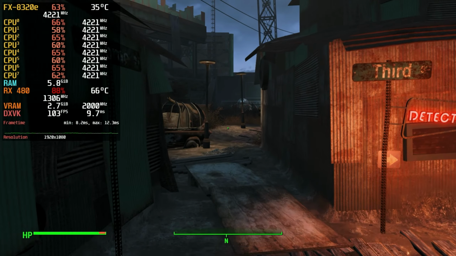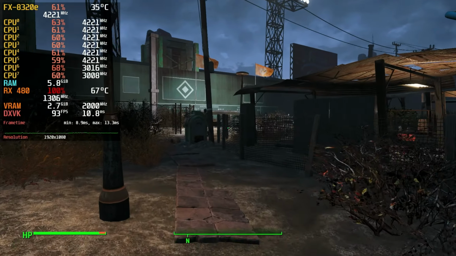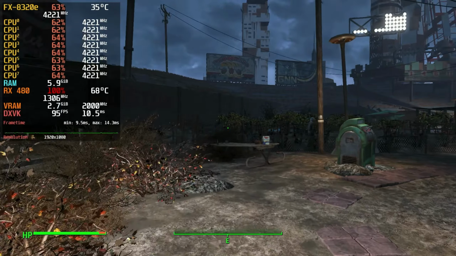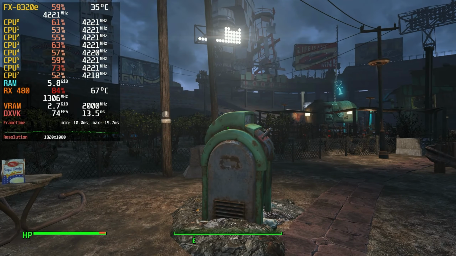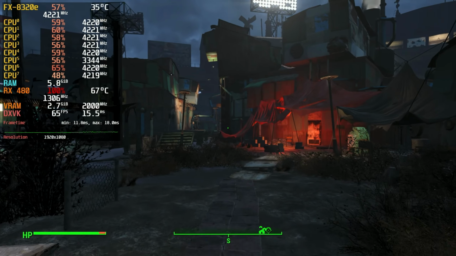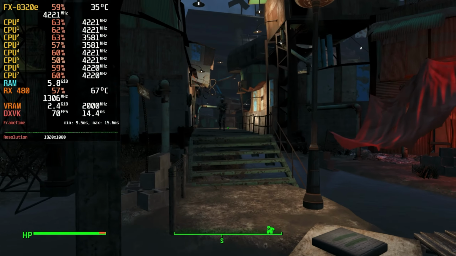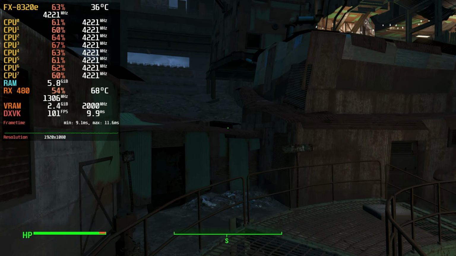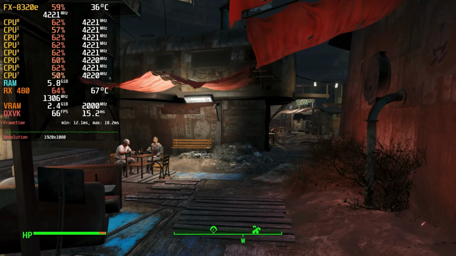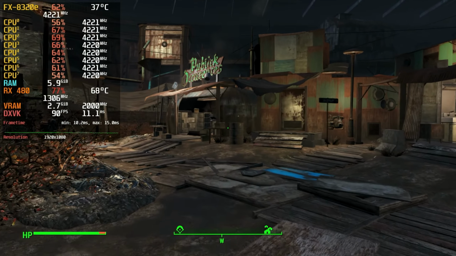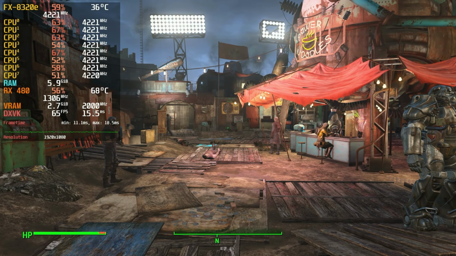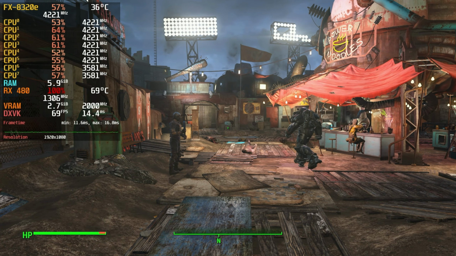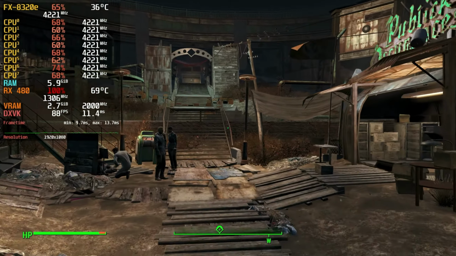So that's pretty impressive in my opinion. Top of the steps in Diamond City at 1080p medium, we dropped to 54. That's not as bad as I was expecting. And again, this is down to the CPU, really. The FX-8320e AMD CPUs of this era really do not like the Creation engine. And that's been known for a while. But with some of the more recent updates to Fallout 4, there was a big update a couple of months ago. I believe they brought over a bunch of the patches and fixes they created for Fallout 76. That's a guess on my part, but it seems a lot more multi-threaded than I remember it. We're still not at 100%, you can see, in a bunch of areas. So there is still some CPU bottlenecking going on here.